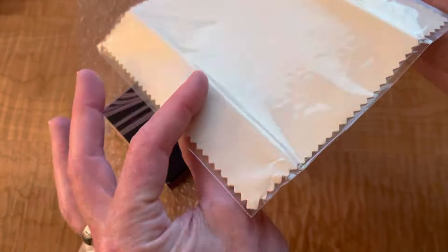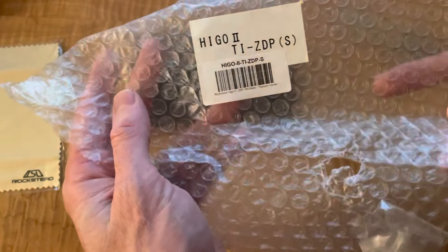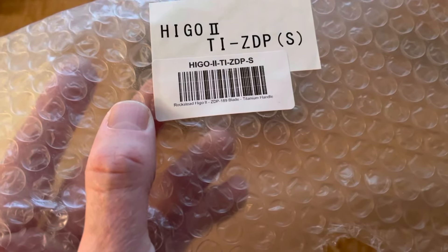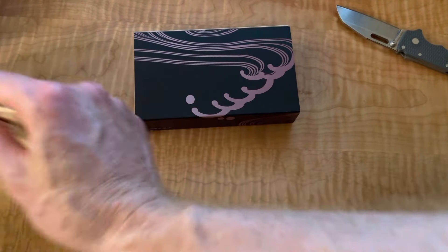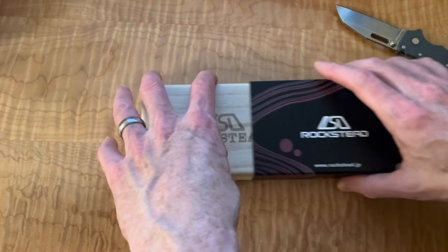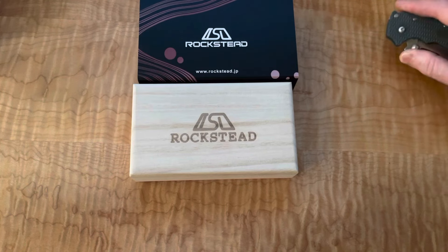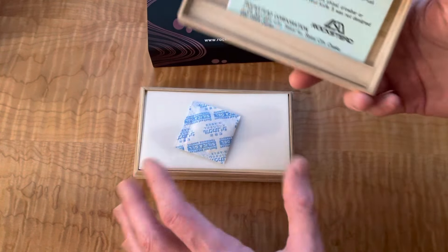These are not cheap — I'll definitely be taking nice care of that. This is a Rockstead — I'm going to totally butcher the name — Higo 2, in ZDP-189 with the titanium handle, and it's the polished titanium. I had never seen a video on this model reviewed. It's a little less expensive than the ones you typically see reviewed. MSRP is $1,250 on this model, whereas some you'll see out there are $1,500 to $2,000. Rockstead is an amazing manufacturer that does some very unique, high-finish things that have really impressed me.